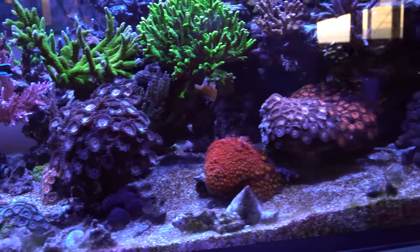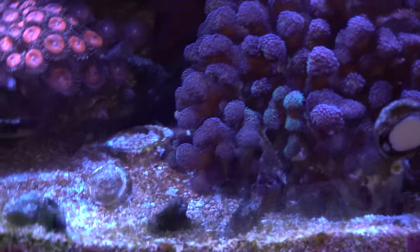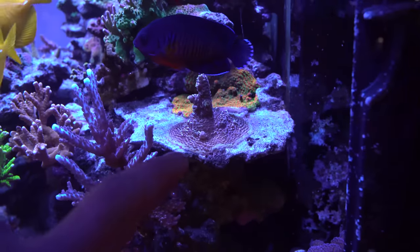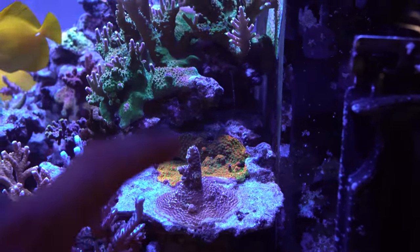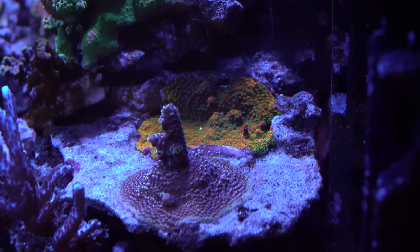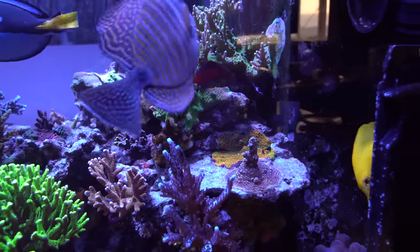In the purple cat's paw I have a cool little acro crab — he's hiding at the moment but I see him most days, and he makes me super happy. The blue stag is really starting to take off. There's one coral — the one on the Tropic Marin bucket of salt — that can handle super high flow. I've tried putting a couple corals near the MP60 and they haven't been able to handle it, but that guy has been doing fine. He is starting to kill off the orange Monty behind it though, as it grows — so the orange Monty is receding a bit. It's always fascinating to see who wins and how things play out long term.